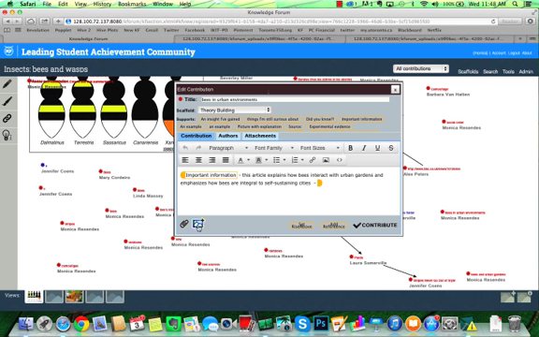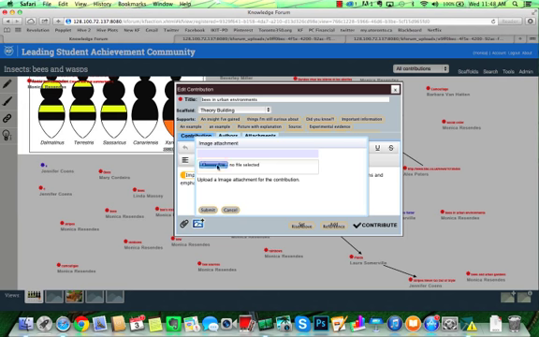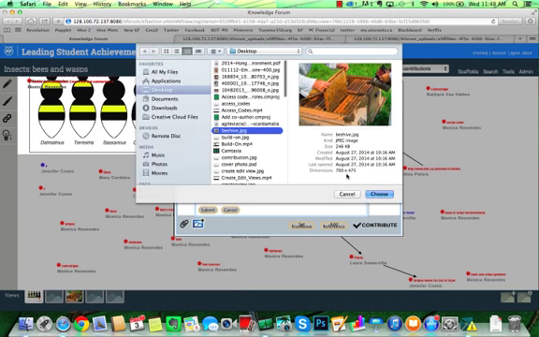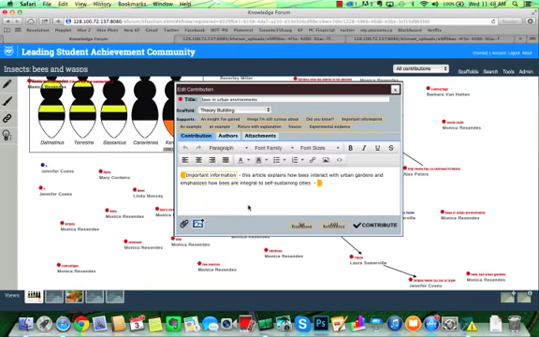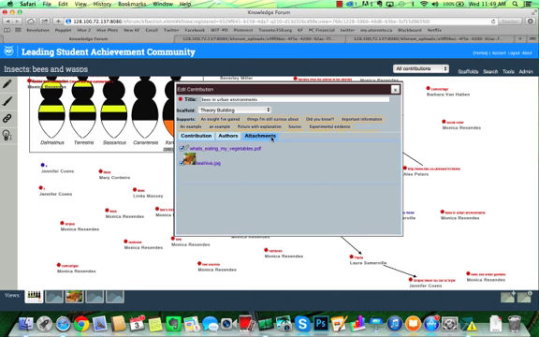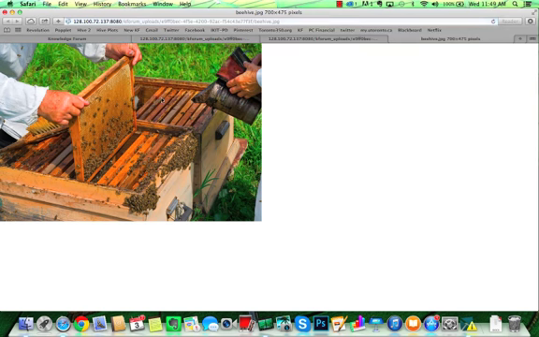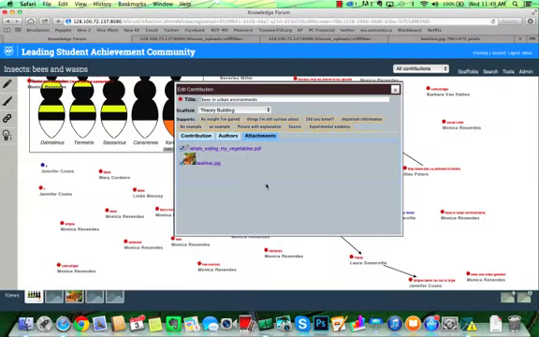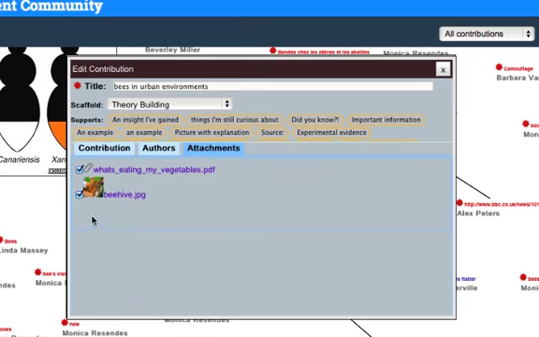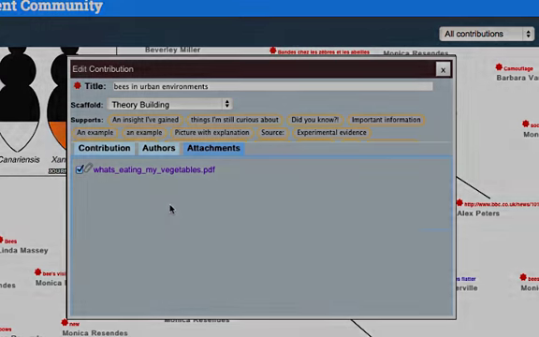And I'll go over here and click on this icon to add an image file. And I'll select my image file. Click submit. And to check that it has been attached, I'll click over on the attachments tab here and now I can see my two files. Again, if I click on this link, I'll be taken to another page where the image will be displayed. If I want to remove a file, it's quite easy. All I have to do is go here and uncheck this box and it disappears right away.